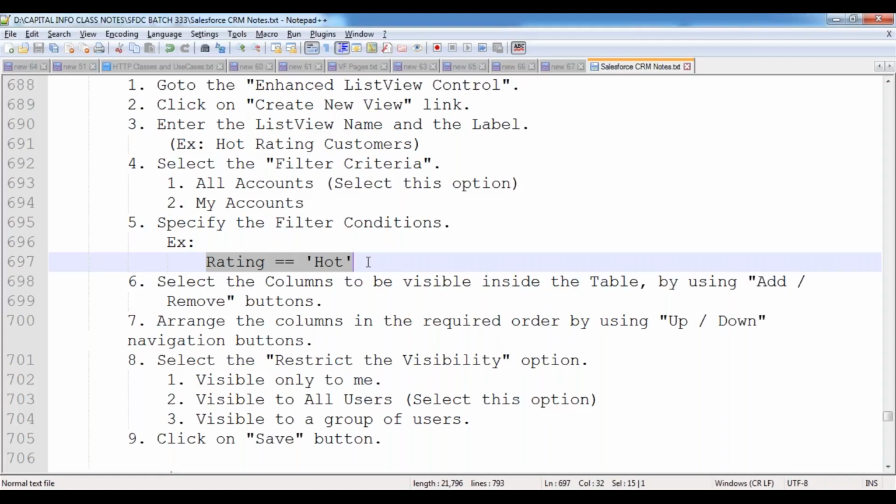So in order to represent the records in the table format, we can apply some filters also. For that, I'm adding the condition. Not only one condition, multiple conditions also we can add based on your application requirement. Based on your business need, we can add one or more filters, one or more conditions.